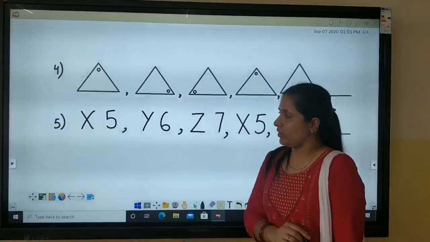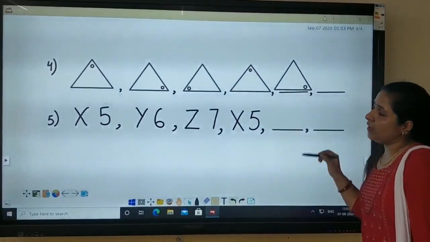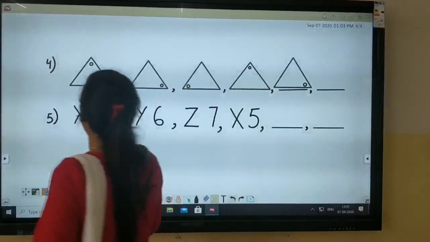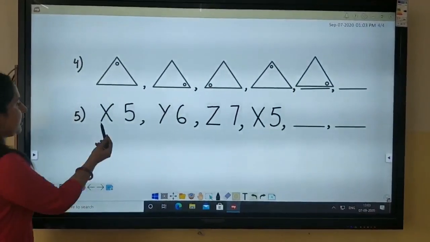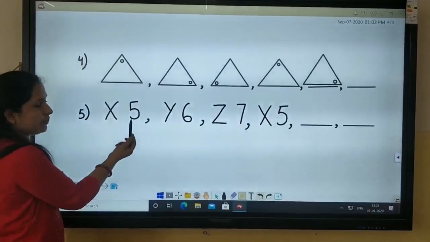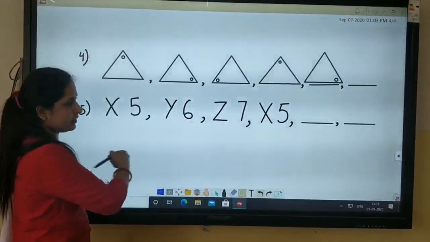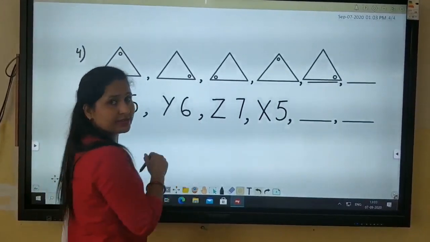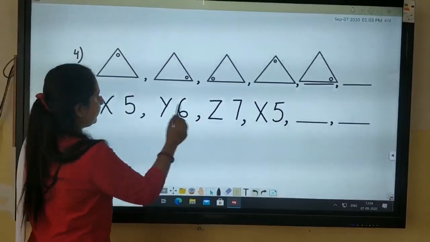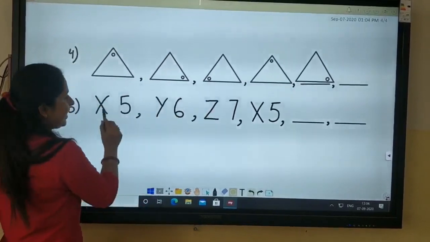Now what is the next one? This is the last example. Here you can see a few alphabets are written for you with numbers. First one is X with number 5. Then it is Y with number 6. Z then number 7. So these are 5, 6, 7, X, Y, Z. The next one is again X with 5. It means these three are being repeated.